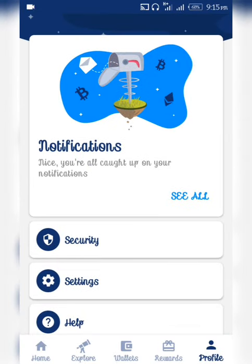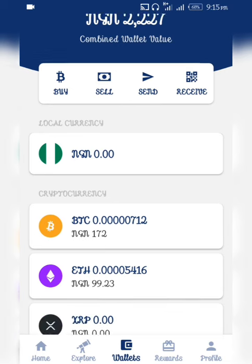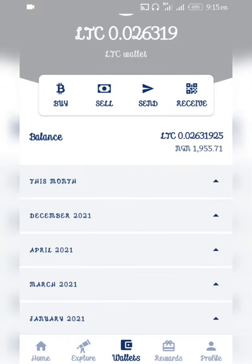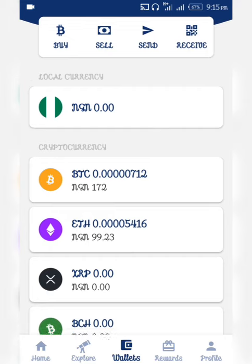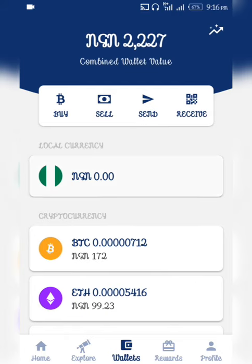That's all you need to verify your account on Luno. Once you're done, you just go straight to your wallets. You can create a wallet — maybe a Bitcoin wallet, an Ethereum wallet — give it a name, and that's all. Then you buy NGN. I'm using NGN because I'm from Nigeria. Different countries like Pakistan, India, USA, and others that support Luno have their own local currency to buy directly from their bank.